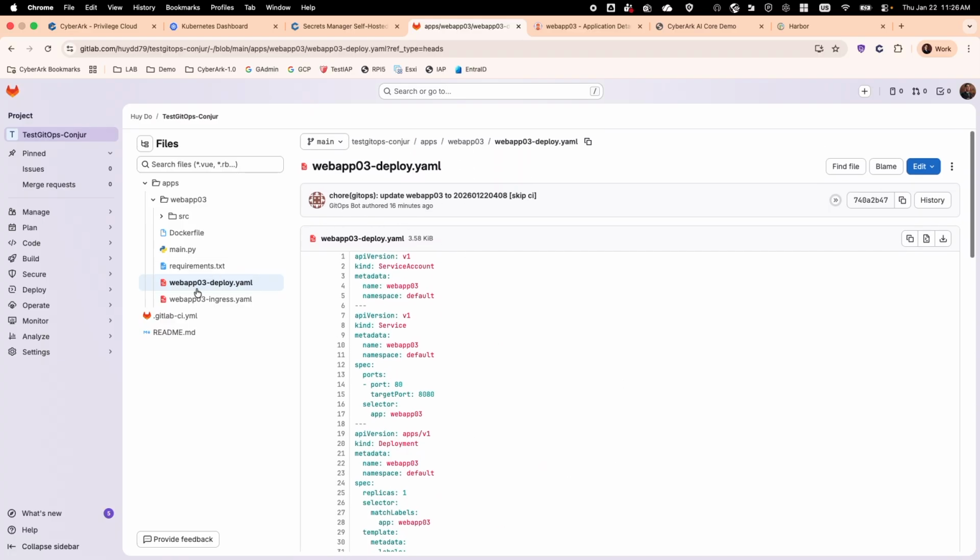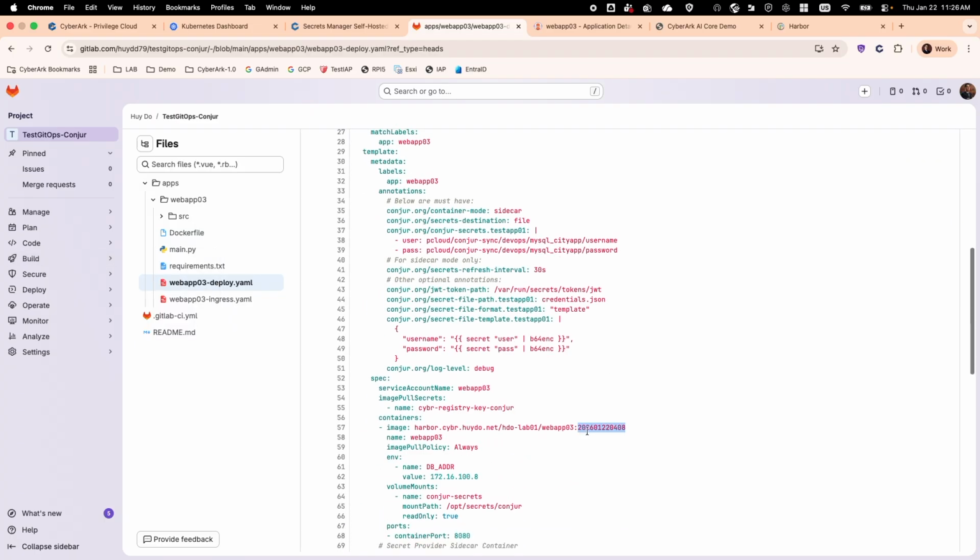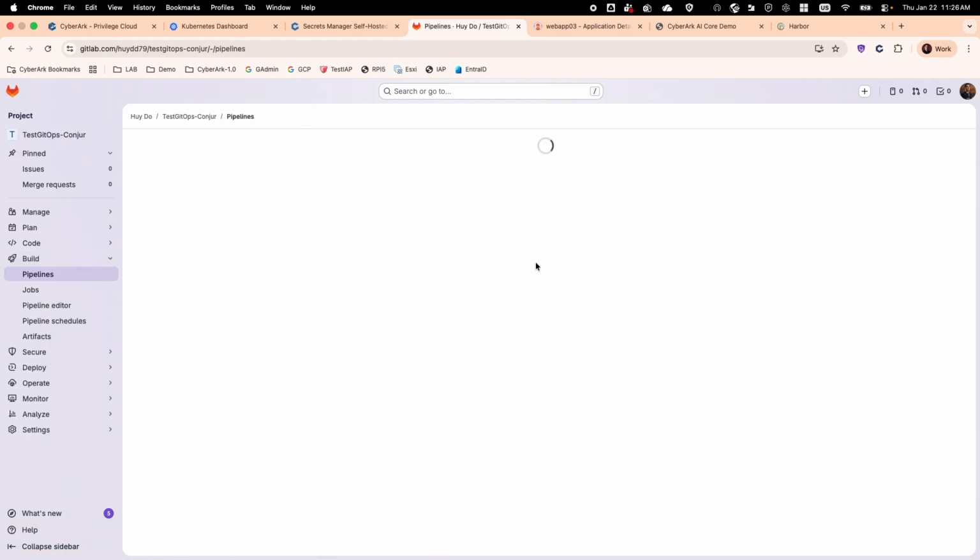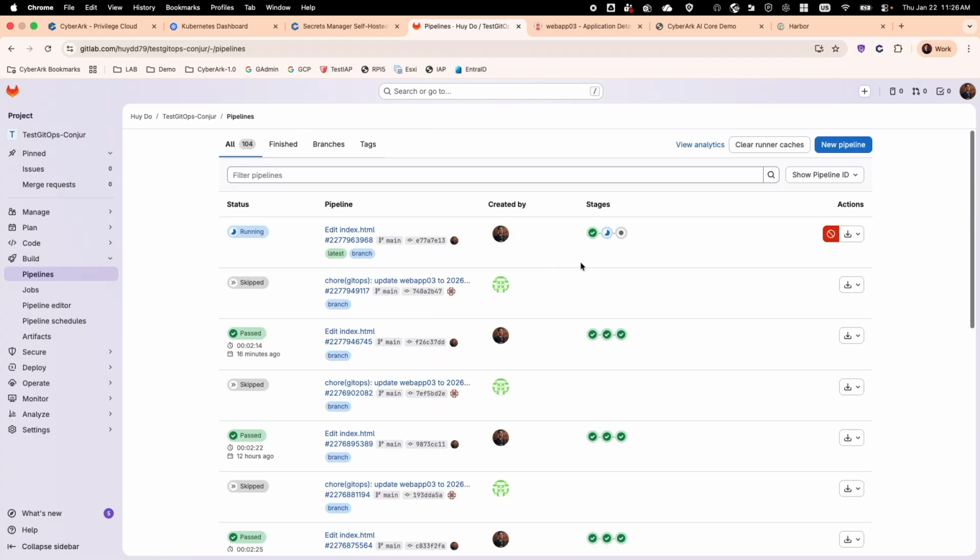And now, after this build completes, this value will also be changed by the runner. And of course, to change this, the runner needs to connect to Conjur, get the runner token from there, and use this token to connect to GitLab and update the manifest. Right, so let's see how it works now. Still building.